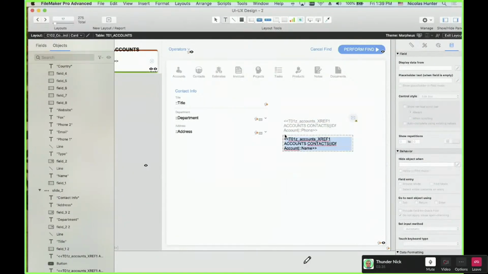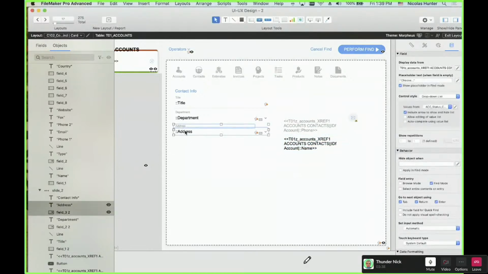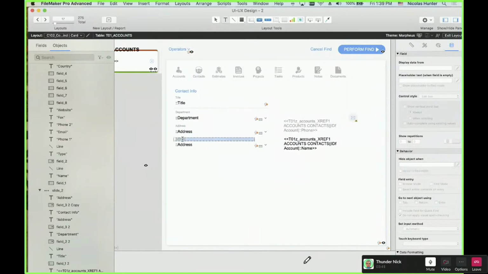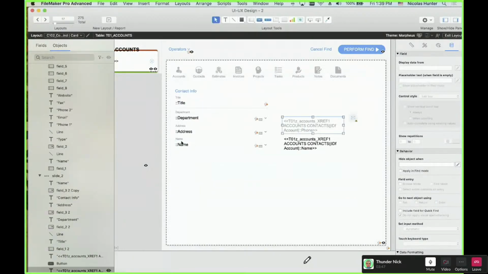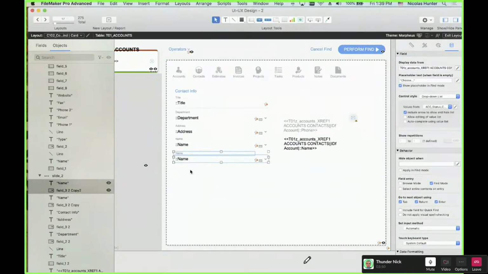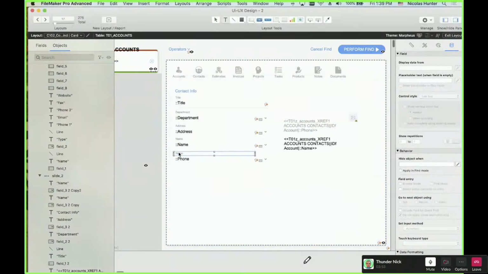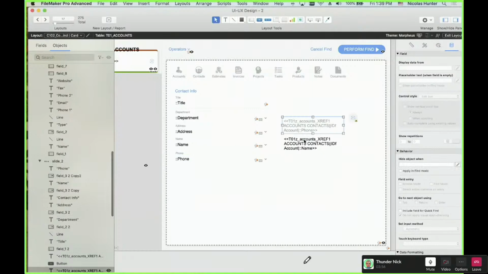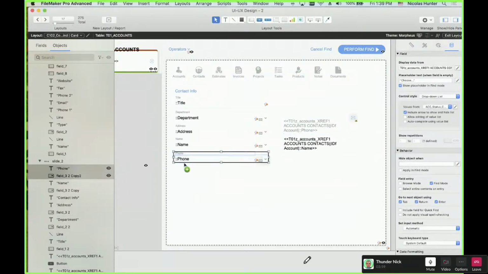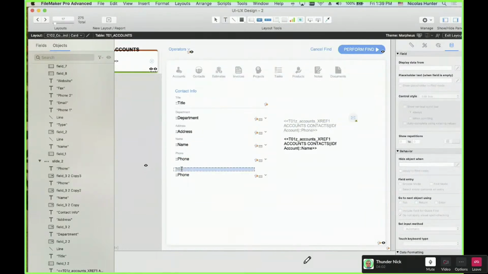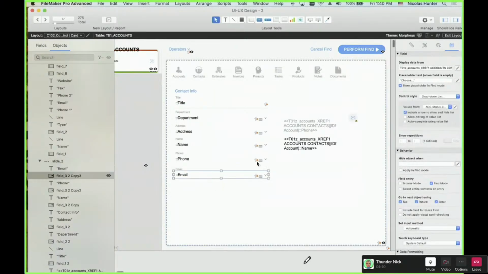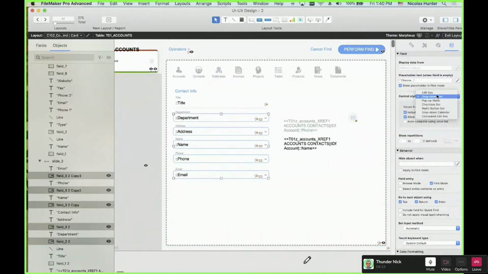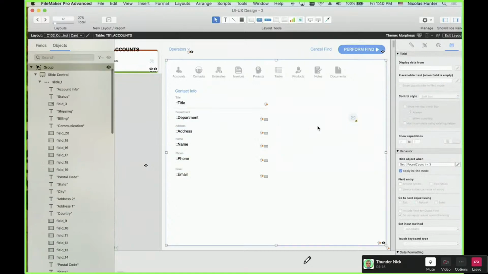So now, of course, I want the name. So I duplicate this, and now I'm putting the name. And I can search on the name. And then I can search on the phone, because we want to find a contact with a phone. And we have also the email. Okay, I want to search on the email. So I laid down in this slide email, and I want the email. So I'm going to remove this and this.